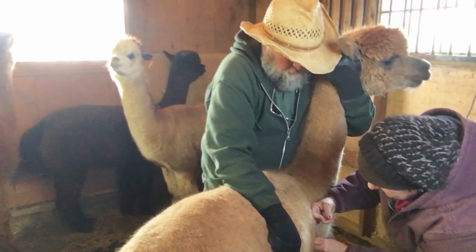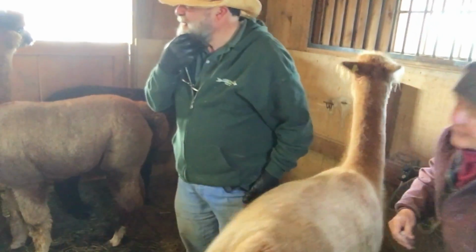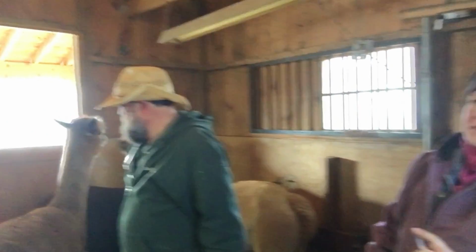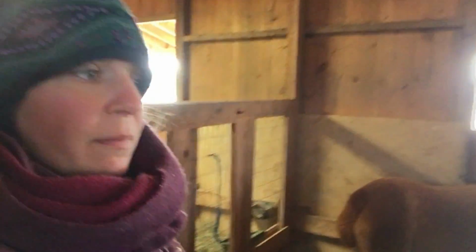So the meningeal worm goes to their, you want to explain it? It's a parasite that goes to their brain, right? It goes into their spinal column if it gets past, and it goes to their brain. It paralyzes them. And you can treat them if they get it, but you don't want to have to treat them, because once they get it, it's pretty hard to get them back. They'll always have a little paralysis, I think.